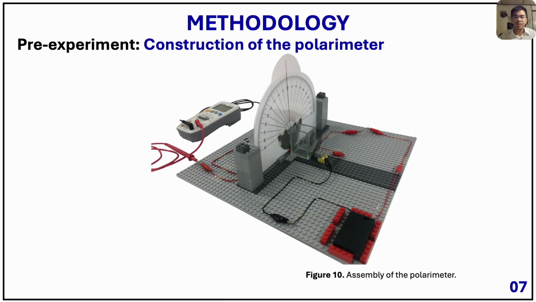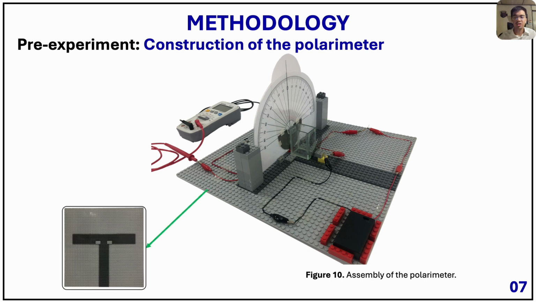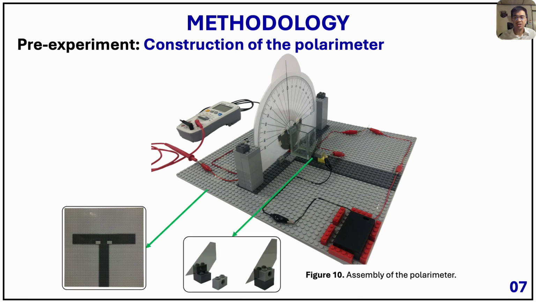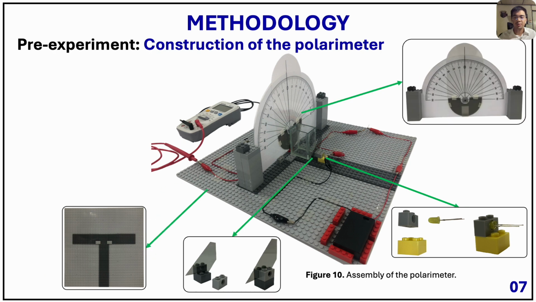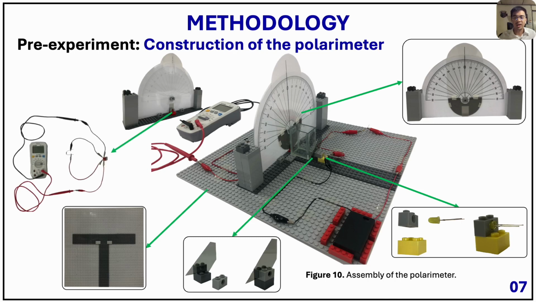Proceeding with the four-part methodology, we start with the construction of the polarimeter, which is guided by our main reference, Wittingen and Jusnes 2020. The polarimeter was assembled with the aid of Lego bricks. For the base of the instrument, four 6x16 Lego plates were connected. The fixed polarizing film was sandwiched between two Lego bricks. The LED light source was held using a 2x1 brick. The protractor was supported with 4x2 and 2x2 bricks. And at the back of the polarimeter, we can see the red LED detector.